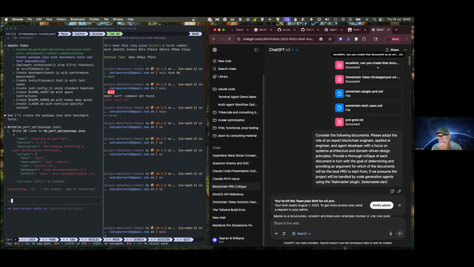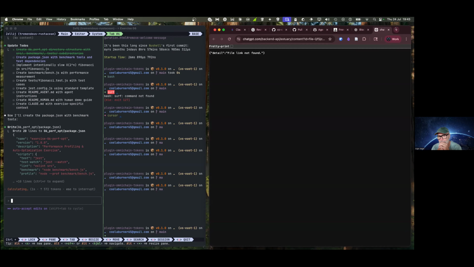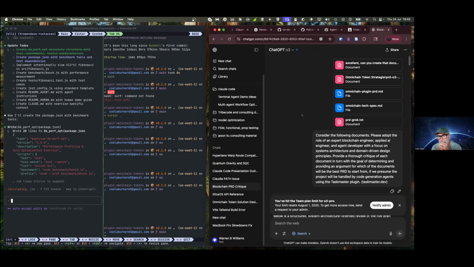and I dropped it into a couple of other models and had them all make PRDs. I remember I have a PRD from Grok, then I think one from Opus, and another PRD from O3 Pro. And then we have the ensemble approach: here's the role you want to adopt, provide the thorough critique.